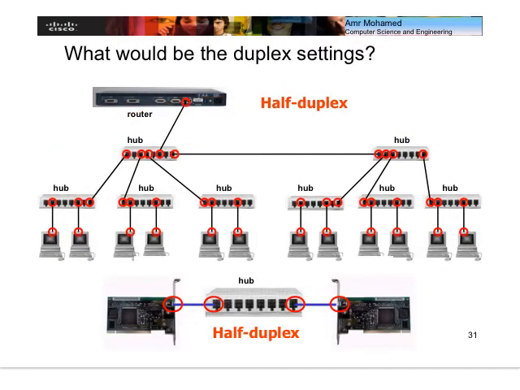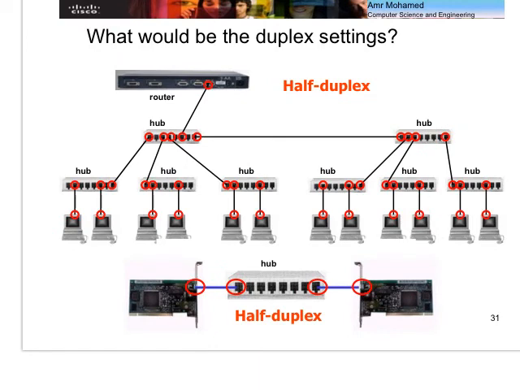So what would be the duplex settings? Well, this is half duplex in that case, because if one node tries to send and another node tries to receive, the collision will also happen, which means that you should have only one node sending, and all the other nodes will have to be receiving in that case, which means it's half duplex.